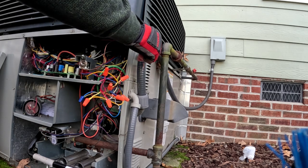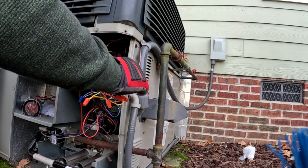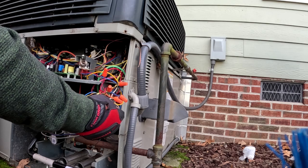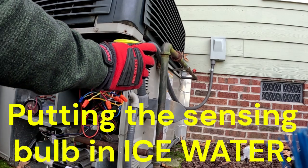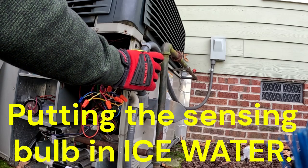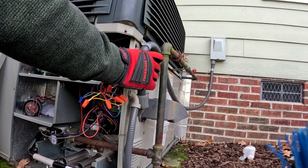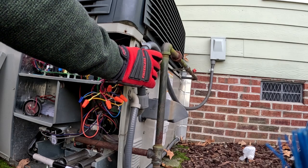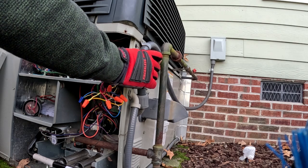The new ones don't do it either. When I chose this unit I chose it because of the dual fuel option — that's a good upgrade if you're trying to save on gas and not go with electric strips. Let's see how long it takes this thing to switch. There we go — now the furnace is coming on. That's what we were looking to accomplish: them not running together. And that's that.